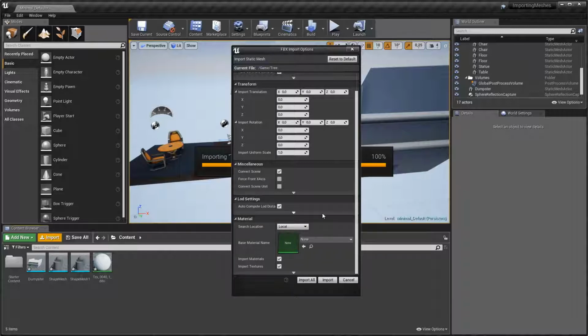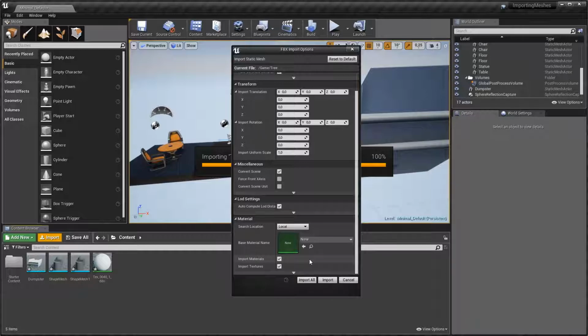Then you also have the option to apply a material to your mesh before it is even imported. As you have seen, all of these materials have been automatically created when you import the mesh. That is because we have this import materials and import textures option.